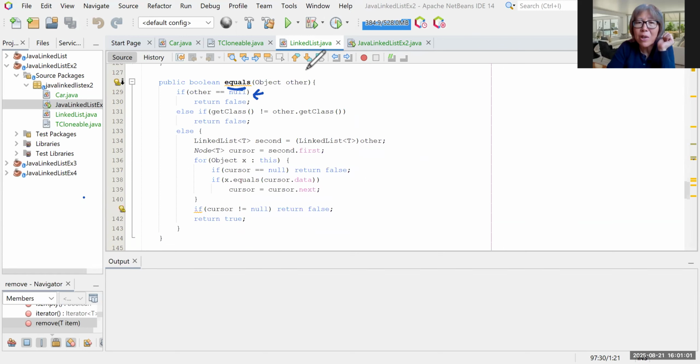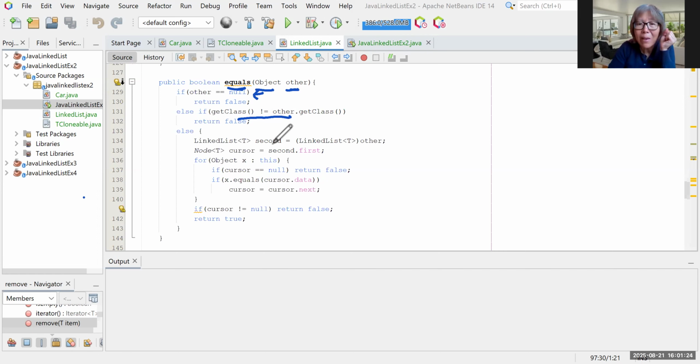You first need to check if the passed in linked list is an empty one. For the equals method, the parameter is always an object. Also, you want to make sure the classes you compare are the same class.